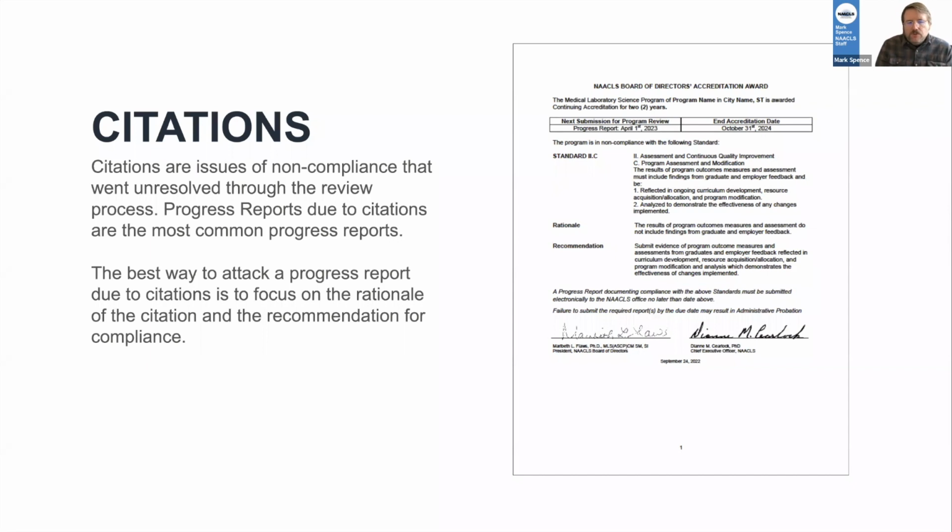To be honest, we don't run into a lot of that. It is a rare occasion for a NAACLS program to be put on probation due to an unsatisfactory progress report. It may happen once every 3 or 4 years. I think that's largely because we try to be very clear in the award, as you're seeing here, about the expectations of what we want in the progress report. We don't need to see the whole self-study again. As a matter of fact, don't send us the whole self-study again. You only have to supply the items we're looking for. Once we've seen it, we're good. We're ready to move on, and we know you're ready to move on.